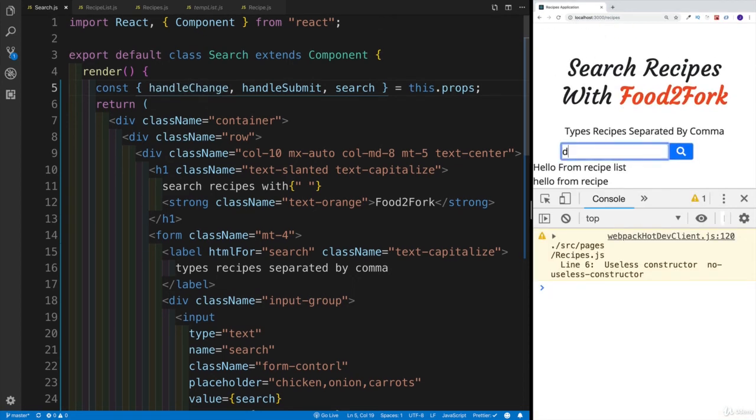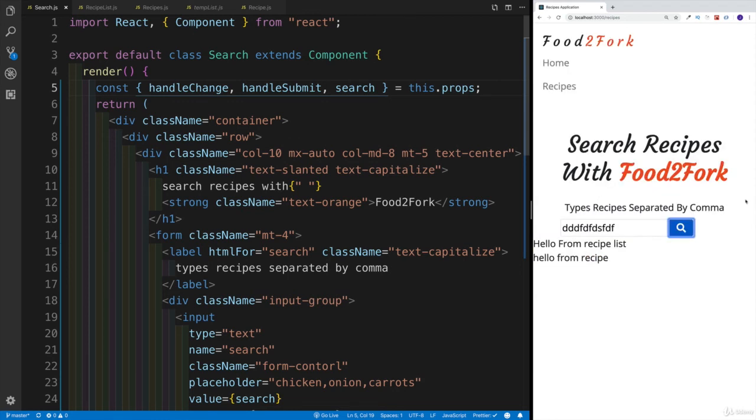Now, let me type it. Yeah, now everything is typing well. At the moment we're going to submit it, the page is not going to be refreshing because we do have the preventDefault. So all this is working fine. Like I warned you, it is going to say, well, useless constructor. Yeah, useless right now, but later on we're going to use it. So that should do it. Hopefully everything worked out for you guys as well. And now we can start working with our list.